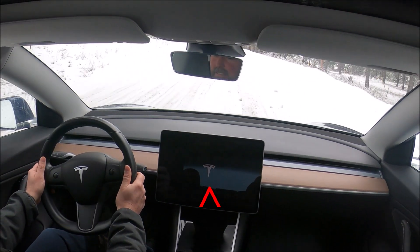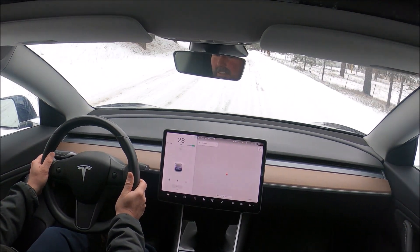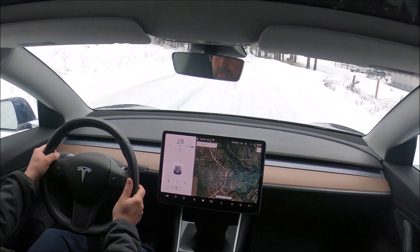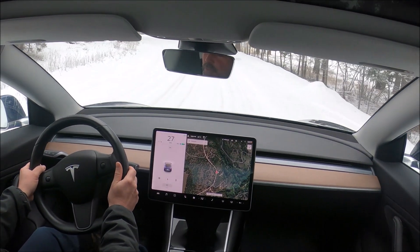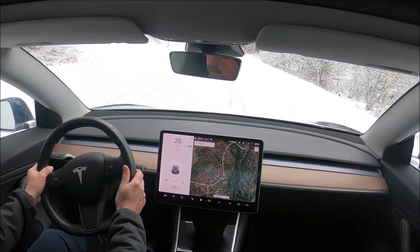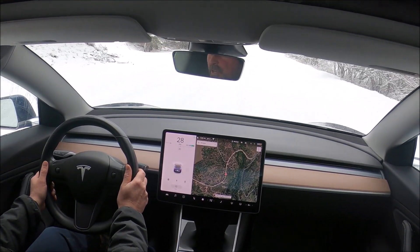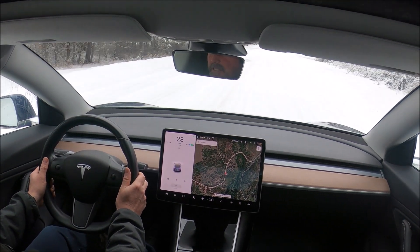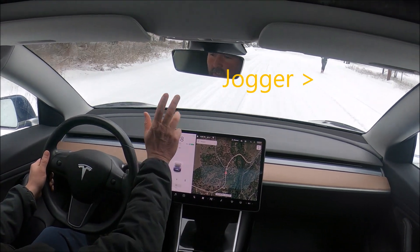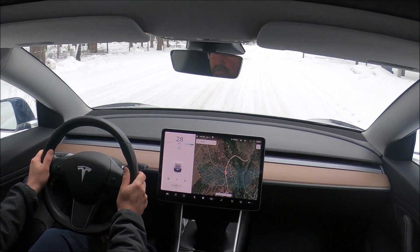It takes a few more seconds and then the screen comes back on — there we go, navigation comes back on. Some components take another minute or so to power up after a reset, like the LTE. After the screen comes back on it usually takes one more minute for the modem to completely reset. So it could be another minute before everything has fully reset and is working properly. This is the reset you do while driving.